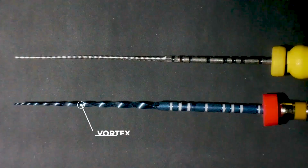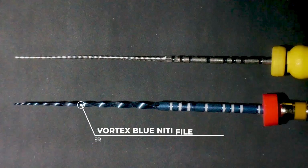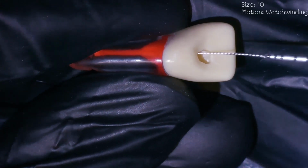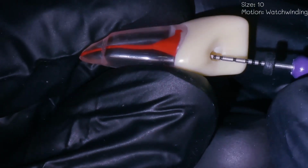However, Vortex Blue Nickel titanium files are extremely flexible and strong, which helps keep the file centralized while effectively cleaning and shaping curved canals. For this reason, pre-curving hand files number 10 and 15 facilitates negotiating the canal while maintaining its original anatomy. Patency is establishing and maintaining a clear path from the canal orifice to the apex of the root. This is done by using number 10K file, and in severely curved canals, using number 8K file.